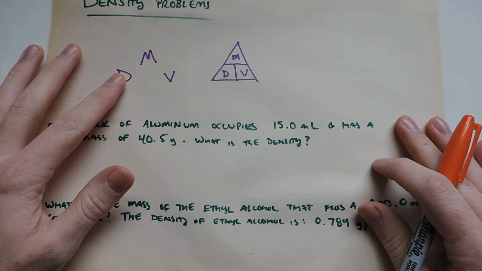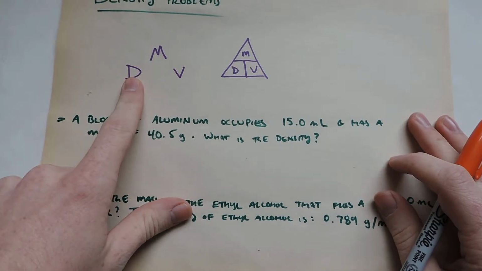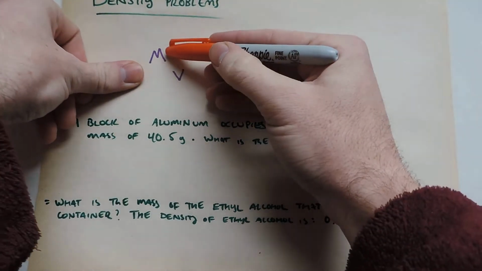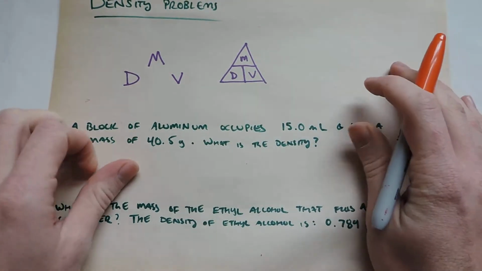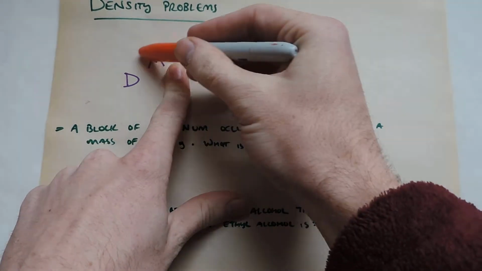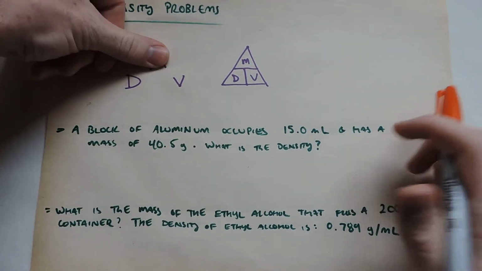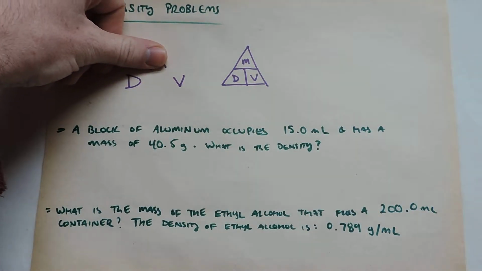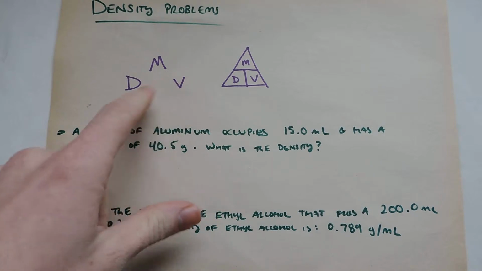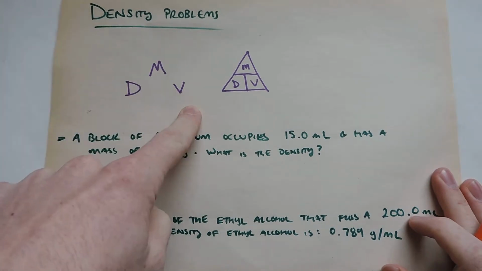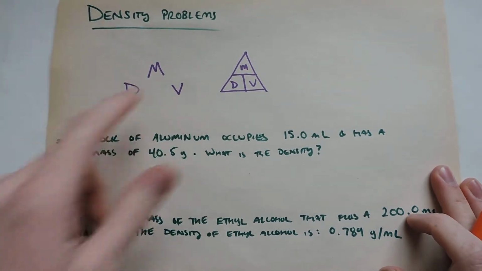These examples will illustrate it further, but how you use it is, say you're solving for density, you cover up density, and you do mass divided by volume. Say you're solving for volume, you cover up volume, and now you have mass divided by density. Say you're solving for mass, and you do density times volume. So it's very easy once you get the hang of that, and drawing it right is the important thing. So remember, it's DMV, Department of Motor Vehicles. And it's like Dave Matthews Band, except it's a V.